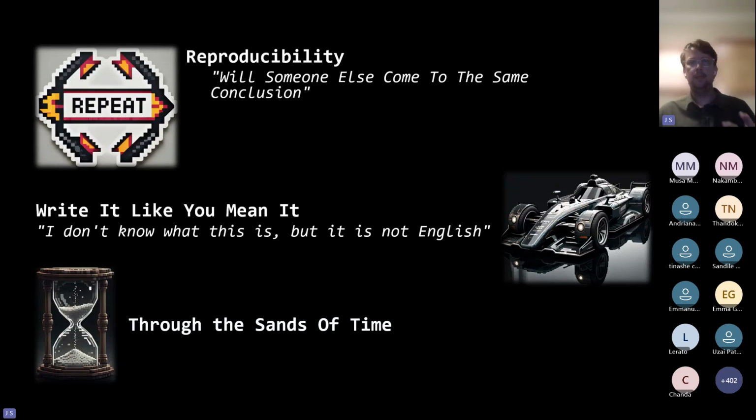The first thing is the topic of reproducibility. The idea behind that is, will someone else come to the same conclusion on the same data that I did as a digital forensic analyst? So I did the investigation, I issued my report. Will someone else get to the same result? This will ensure that the methods and the methodology I used are forensically and scientifically sound.